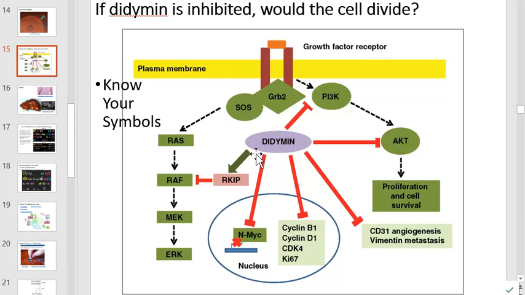And again, all these proteins are important. They all have to work correctly though. And if they don't, you can end up with a cancer cell. All right, so let's practice. Here's a scenario. You guys are gonna give me a thumbs up or a thumbs down. And so I need your cameras on so I can make sure that you're with me. If AKT is activated, will the cell divide or not? Get that answer in your head. If AKT is activated, will the cell divide or not?